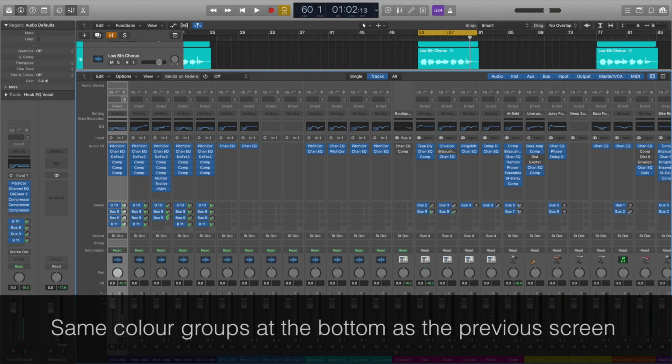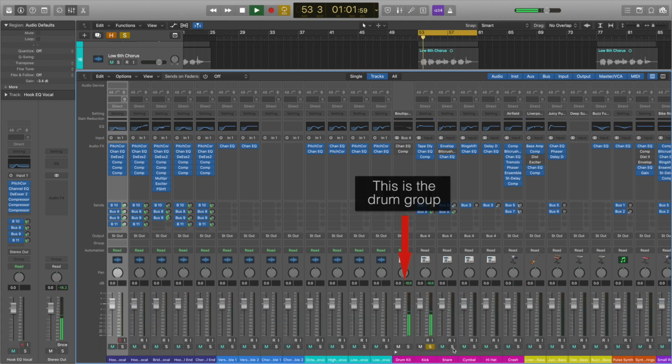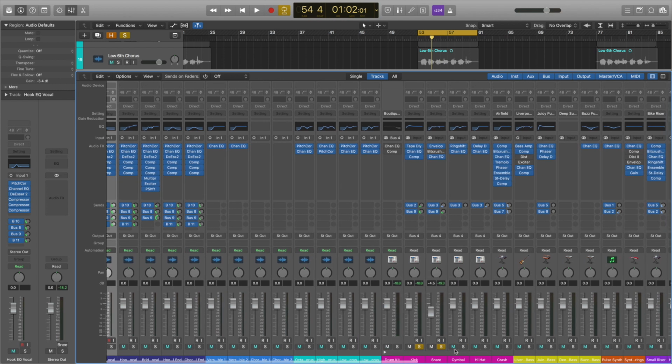Okay, so with this particular mix, I'm going to start by soloing the kick drum and using it as my central instrument, so I'll build the mix around it. Now I'll add in the snare to get a nice level between the two. And I want the snare to cut through, but I don't want it quite as loud as the kick. Then the cymbals and the hi-hats come in.